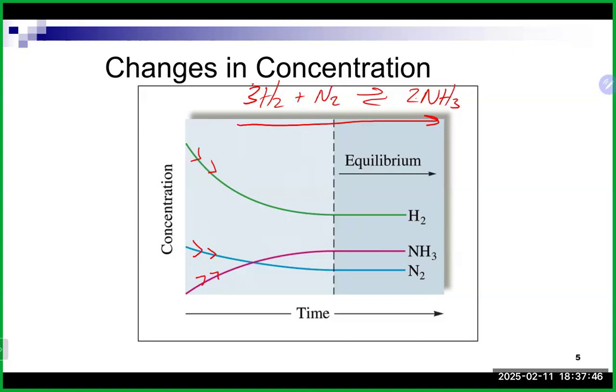At some point, as we start to make these products, there will be enough that they will decide, hey, let's head back this way, right? And that's what's going to kick off the reverse reaction at some point. And you can kind of see it here on the graph. You can see at some point the decrease of our reactants is starting to level off, right? And we're starting to see a pretty good increase of our products as well. And that's the point where we're starting to get some pushback.